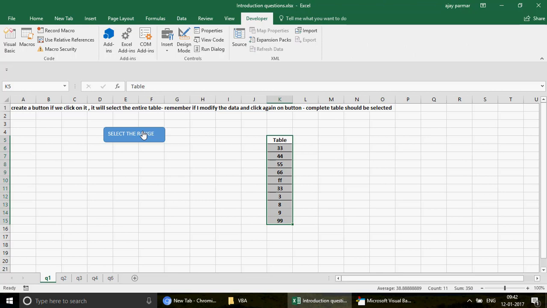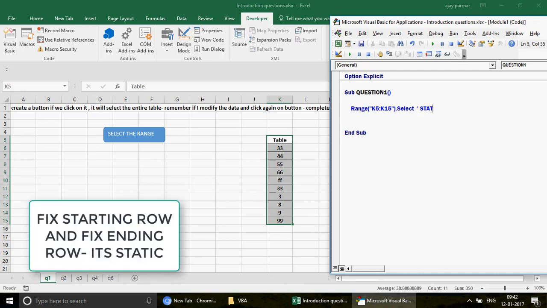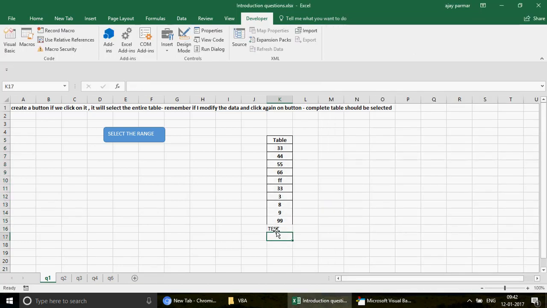But then as a programmer, as somebody who is running the macro, I cannot always go in the background and edit the code. So you need something which is going to be dynamic. So how will you do that? This line which you have written is not the correct way to select the table, guys, because this is a very static code, or you can say a static range, because this is not going to increase automatically, right? If tomorrow I go and write here, let's say test, then this is not going to select the test, if I click here.